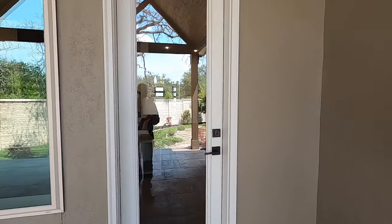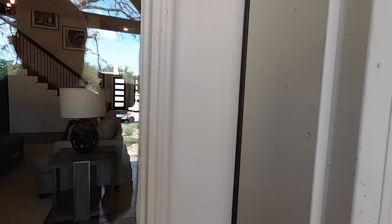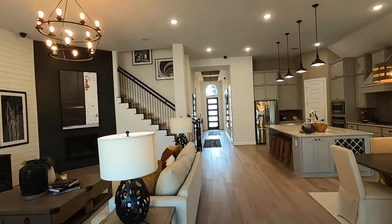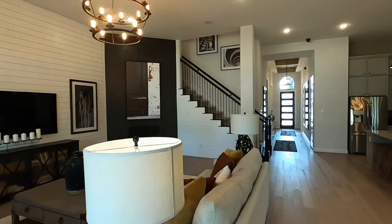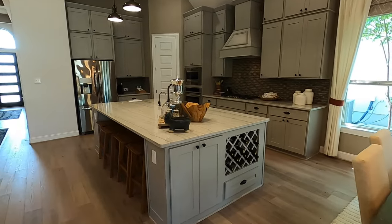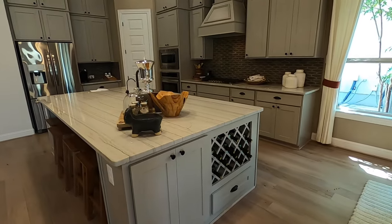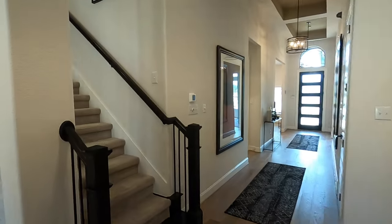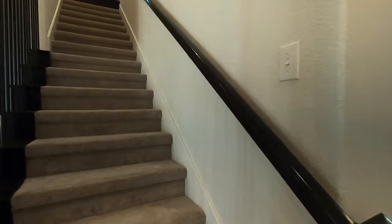I encourage you to look at the driving truck tour that I did, because I did get out and show you the amenity center and the pool — just a big, beautiful pool in this community. I want to leave the master bedroom as a little teaser, but I want to show you upstairs first. Check out a little wine rack storage — that's a good idea. So let's head upstairs first.